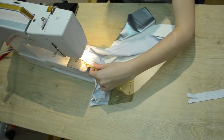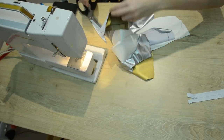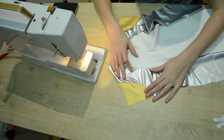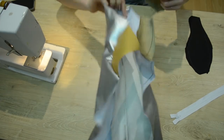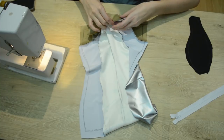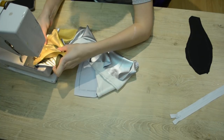Once the pieces for the base of the boot and the toe section have been sewn together — as two separate pieces — we now need to join these pieces together. So I'm going to take my toe section and the main part of my boot, pin the pieces together from the center all the way along, and then take my sewing machine and stitch these two pieces together.